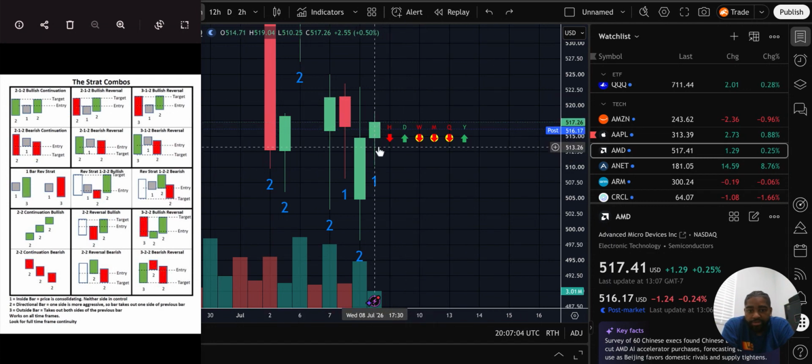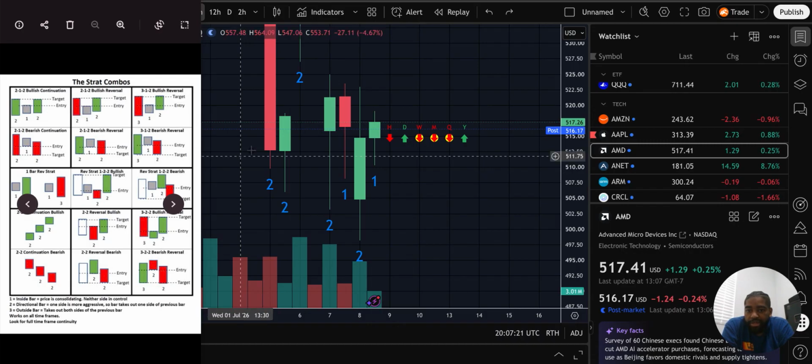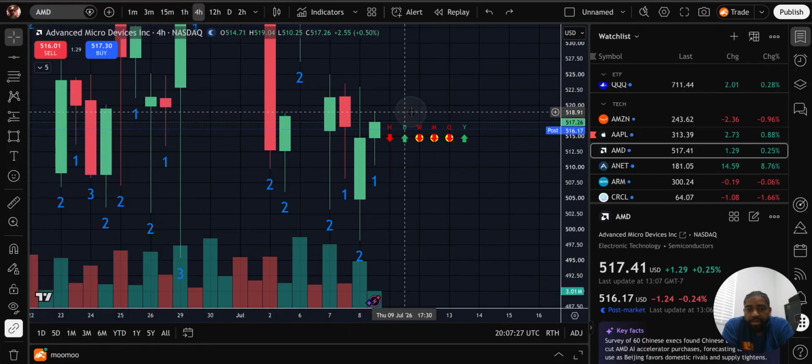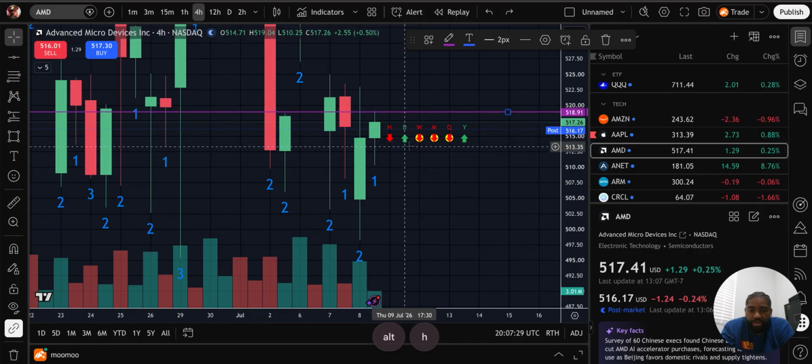So that's the 1. And then all we're doing is looking to see if it's going to go down on the next candle, which we mark our entry at the bottom and back down this way. And this would be our target. Or if it keeps going up, that's perfectly fine. We mark it at the top and then look for it to start back going up. So let's go ahead and get it popping on doing that. So that's 1.